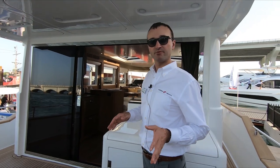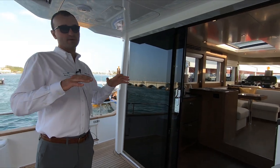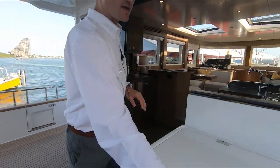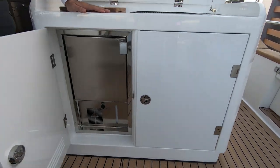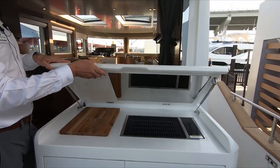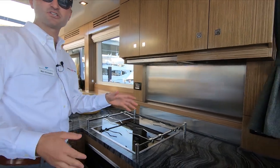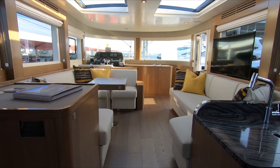This is actually the first time we've had the coupe on display in the United States. You have pretty much a single-level living space here, lots of seating back here. You have a space for a grill and also some extra refrigeration, ice makers, all that fun stuff. As we can see, we have this all opened up — there's a piece of glass that drops down in here, so this is kind of an indoor-outdoor space. There are some really cool features we can show you elsewhere on the boat.